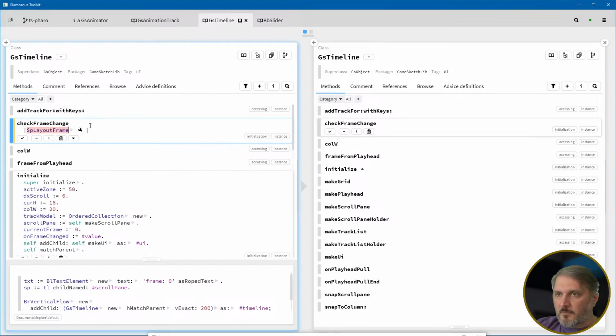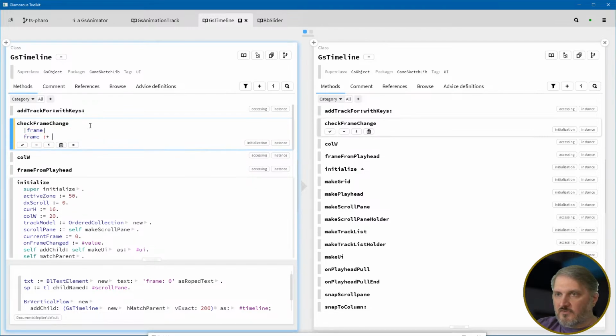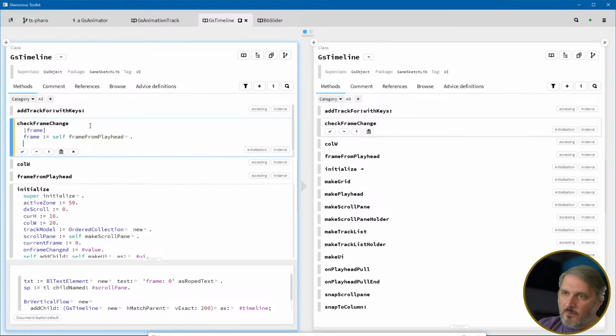And then wherever this is, we're going to tell it, so frame is equal to frame self, frame from playhead, and then if frame is not equal to current frame, then if true.